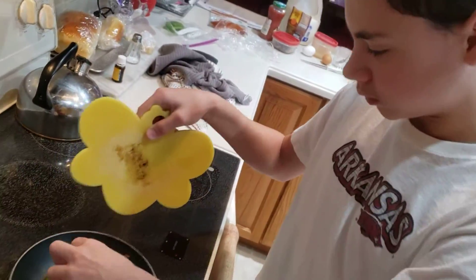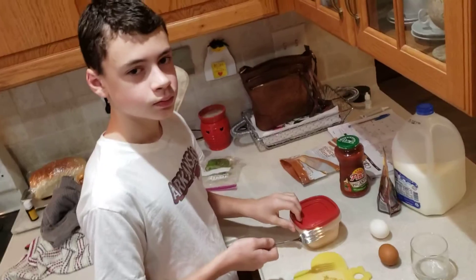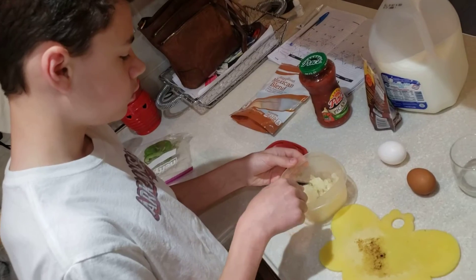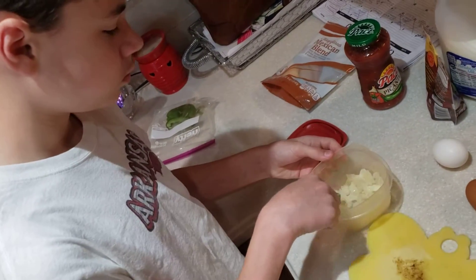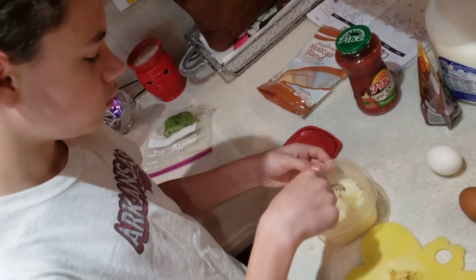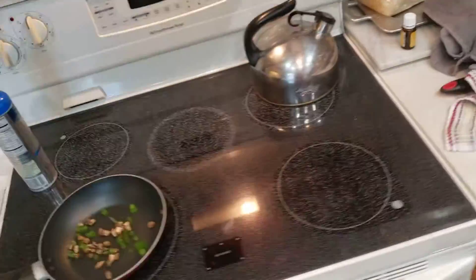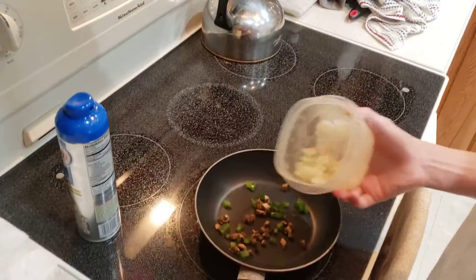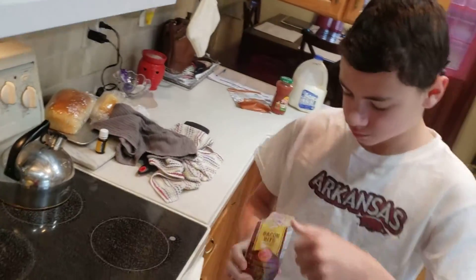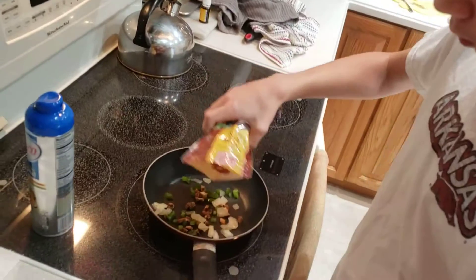Ingredient number two — there's the mushrooms. We don't have a fresh onion, but we happen to have some onion from the freezer, so it's already been chopped up. I did that last weekend. So just take a little bit of that, take it over to the pan and put some onion in the pan. If you have real bacon you can cut it up, but we're going to cheat with some bacon bits.